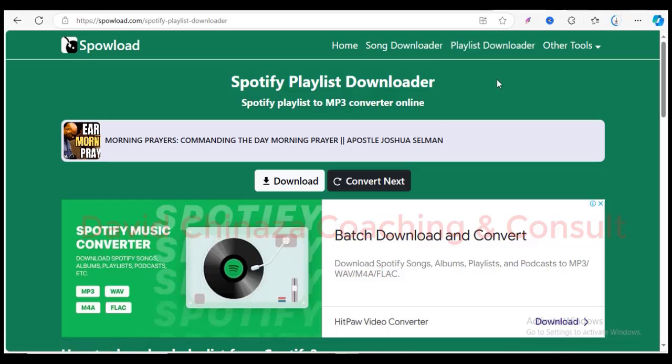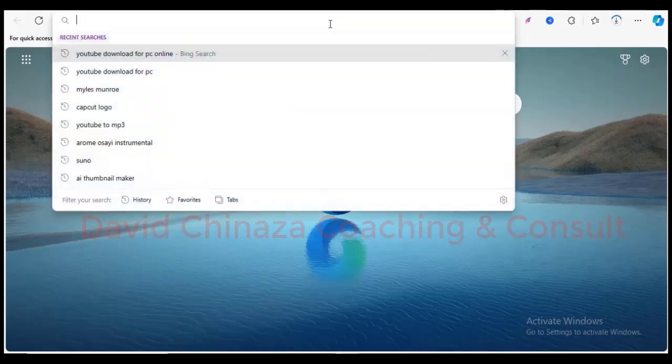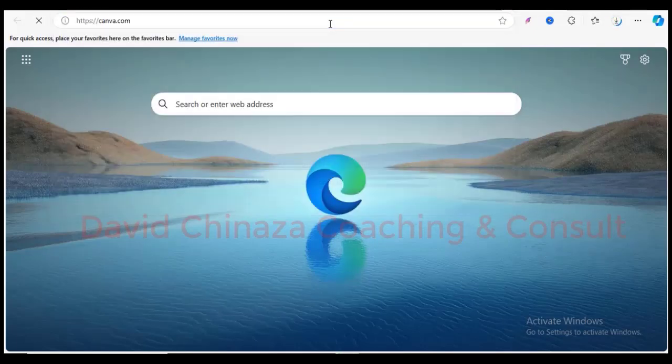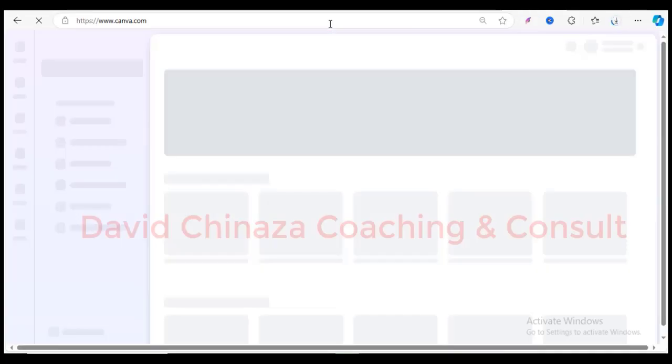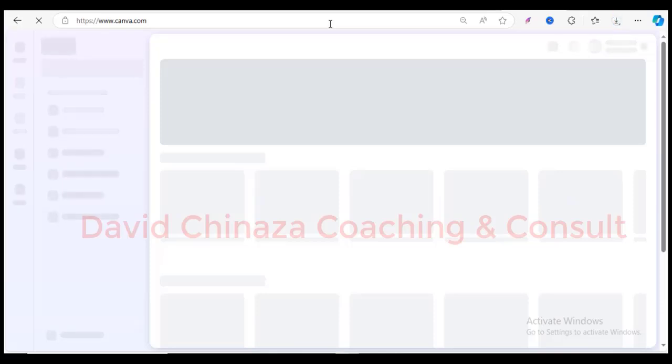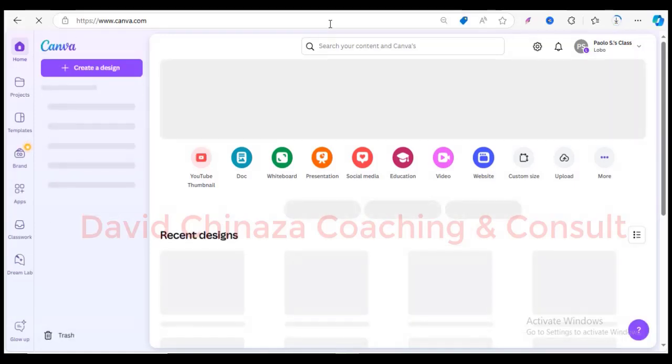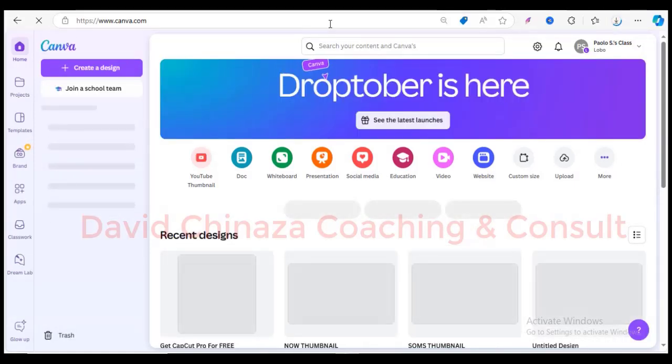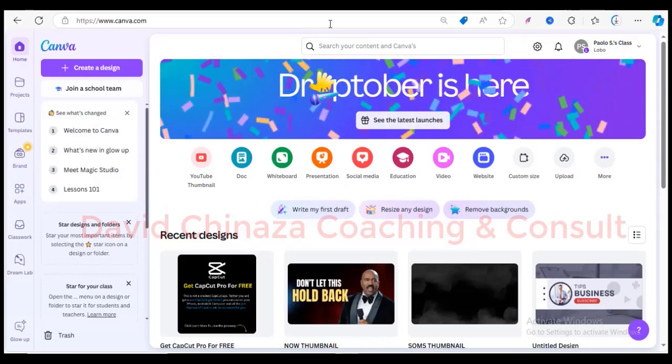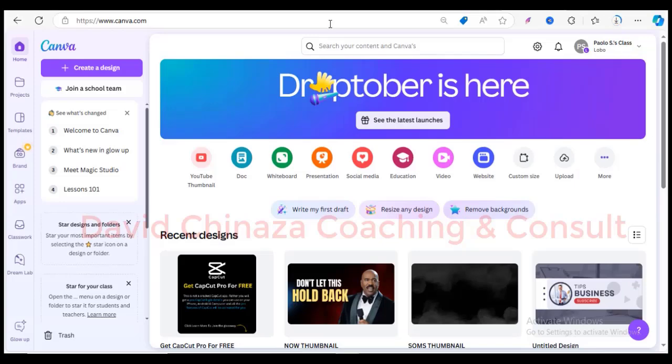For us to create videos on YouTube, we need to have stock videos, and one of the best places to download stock video is Canva. So we're going to use Canva to download our stock videos. The reason is because most of Canva videos are not repeatedly used on YouTube, so YouTube will not easily detect that the videos has been used by other brands before. And since you want to download stock videos from Canva, we must not necessarily download a stock video that has to do with what the preacher is saying. We can just download random stock videos.